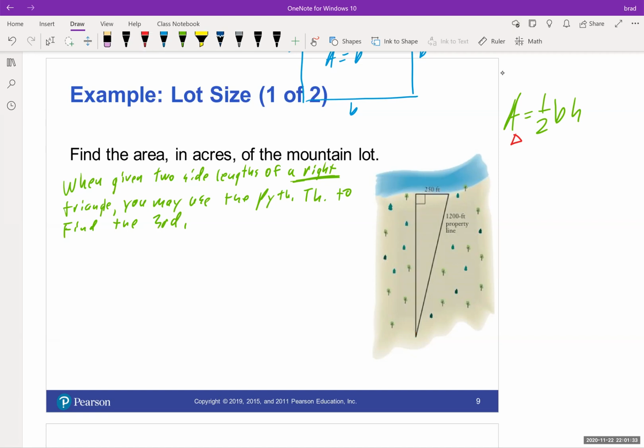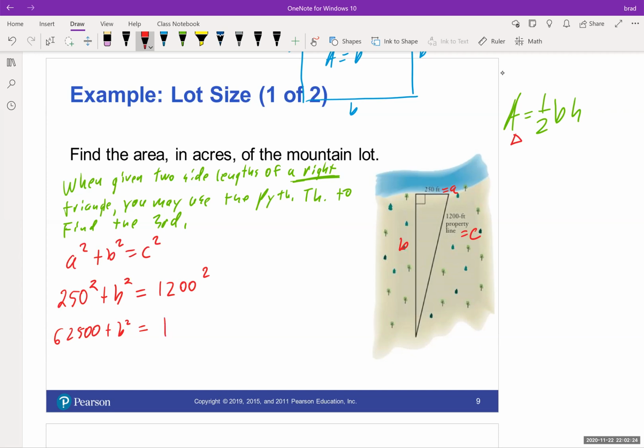So I'm going to set up A squared plus B squared equals C squared. I'm going to call this my A, I'm going to call this my C, so then this must be my B. And I'm just going to plug in what I know, because once I find side B, then I can find the area. A is 250, so I'm going to do 250 squared. B is I don't know, and then C is 1200, 1200 squared. Okay, so it's calculator time. So we have 250 squared. This would be 62,500.